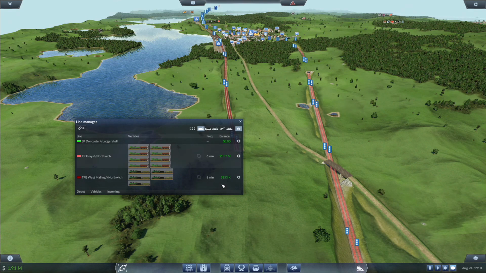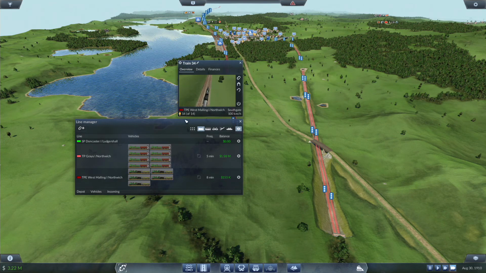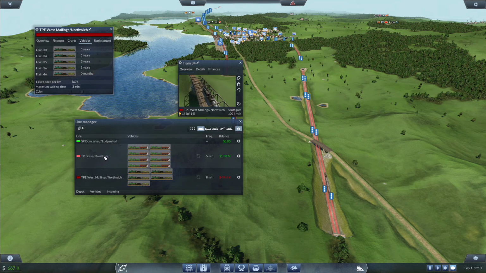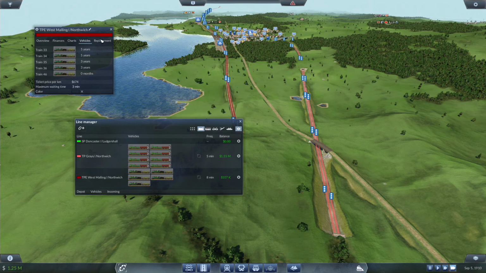All right, so the Grays to Northwich line is down to a 6-minute frequency, making 1.5 million. We added another train to the Westmoreland to Northwich line. That is an 8-minute frequency, making 153K. So we have a ticket price of $675 per kilometer on the Grays to Southwich, $472 per kilometer. So basically an extra $200 on the ticket price for the high-speed express train.